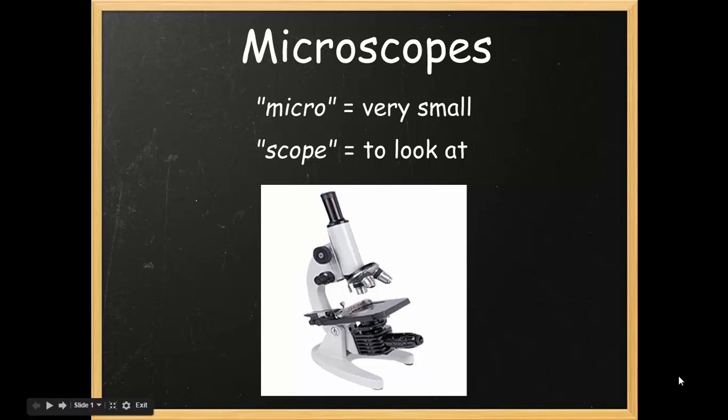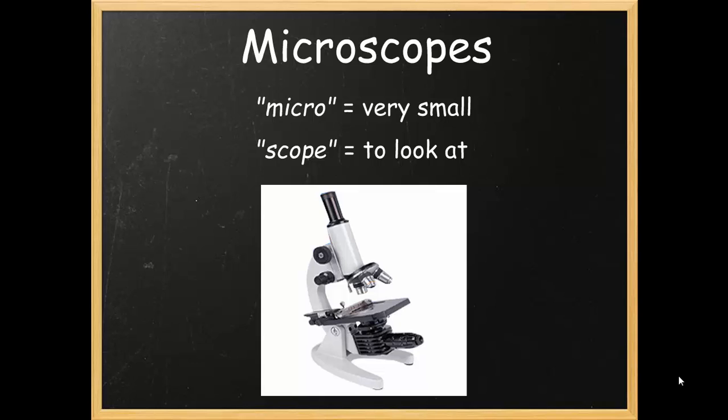As we begin our unit on biology, one of the first things that we're going to be doing is using microscopes to be looking at some different materials and different organisms. So we're going to have a lesson on microscopes right now, so make sure that you are taking visual notes because you'll need to be able to refer back to these in class as we're working with the instruments.